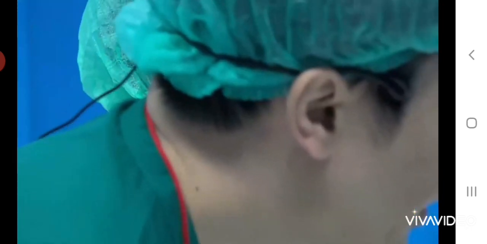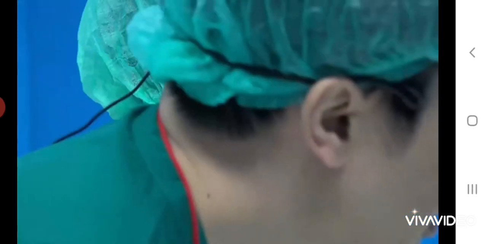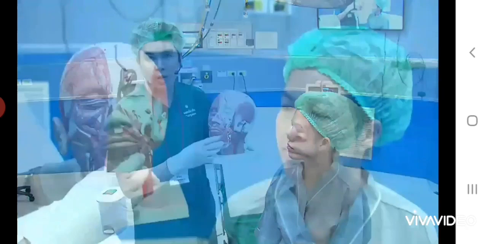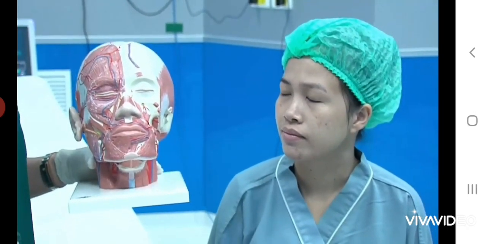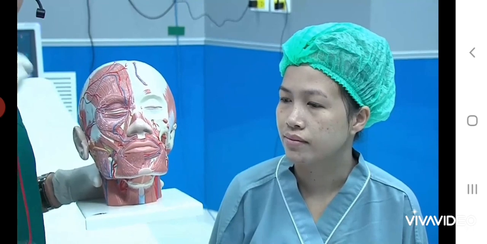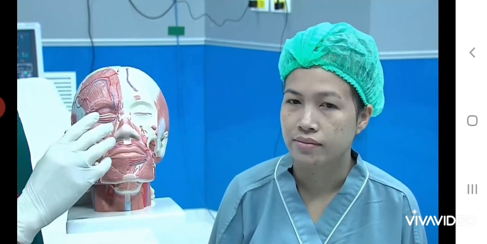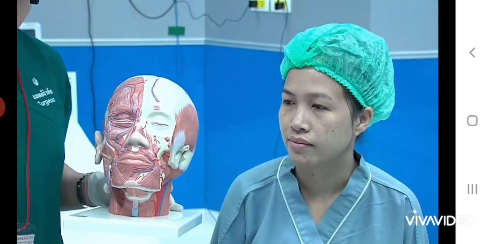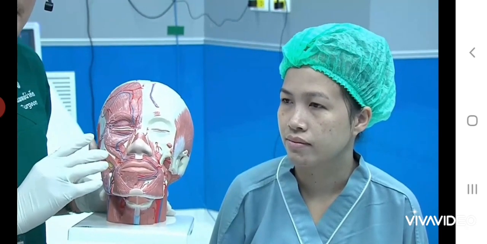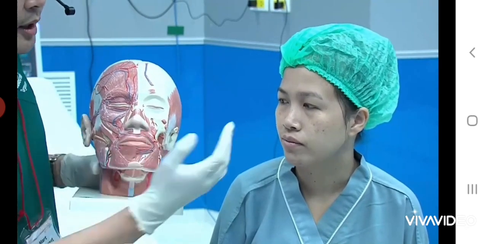So for the perioral region, you must know that there is a complex of muscles. That's why the FDA does not recommend botulinum toxin in this area, because you must do it with refined management. If you are not precise with the injection, what will happen? It will go to the other muscle, and it will lead to asymmetry. It makes the problem more serious. So you must know which muscle causes this problem.